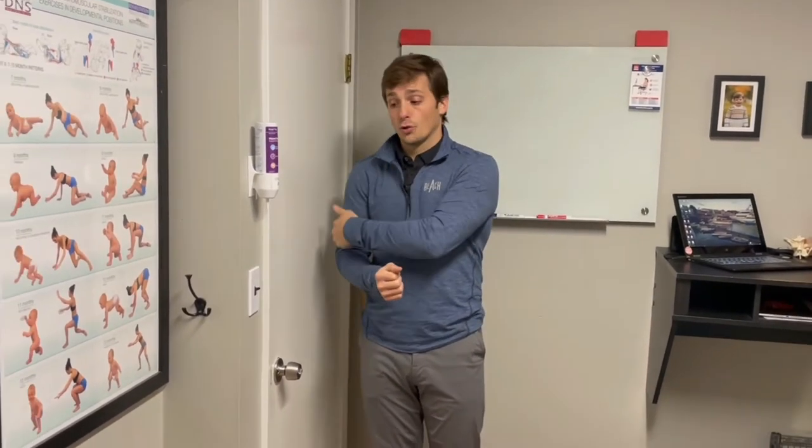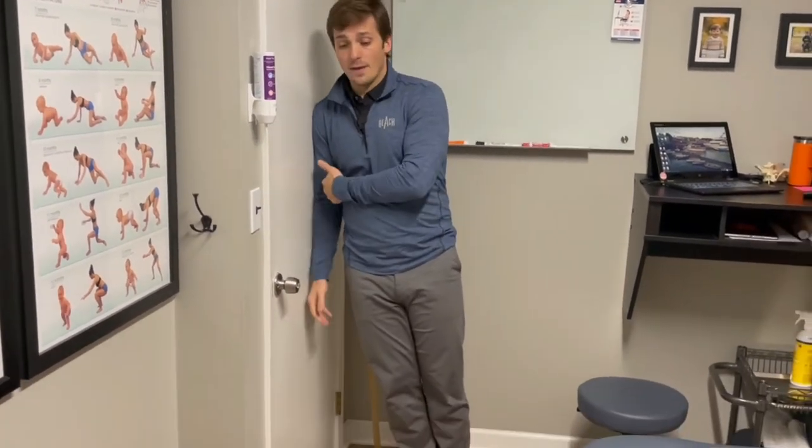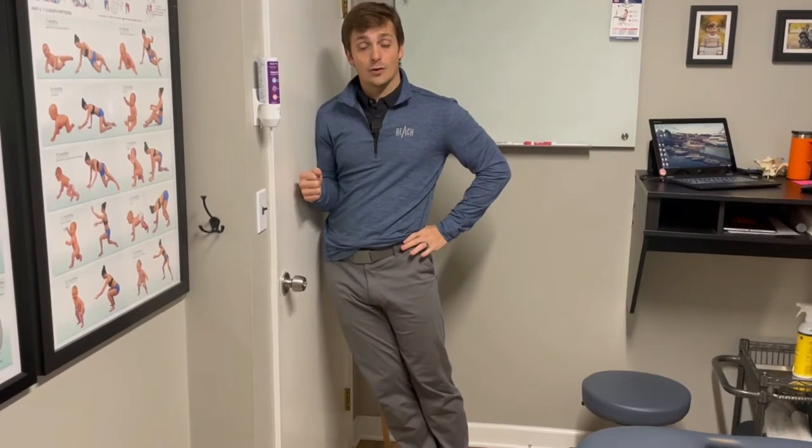How to perform a side glide? What you do is you need a wall or a door. For this one here, I'm gonna perform what's called left side glide standing because I'm closing down on the left side. This can also be done on the other side depending on the presentation or how your clinician decided which way for you to go. So what you do is you lean your shoulder and your elbow against the wall, bend the elbow at 90 degrees. This creates space for your belt line or your hips to side glide toward the wall.